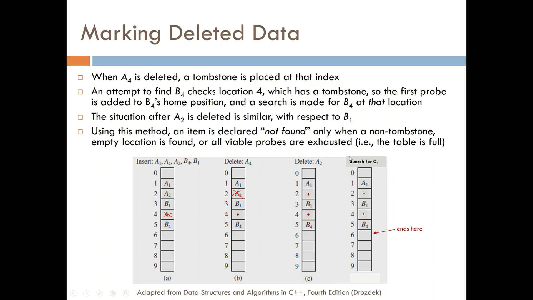Finally, if we want to search for C1 in this case, we would hash in again to A1. It's occupied. So we probe to look to slot two, but that has a tombstone, which means we don't terminate the search. We go to slot three, that's occupied. And we go to slot number four, and that has a tombstone. We go to slot five, that is occupied. And it's only when we get to slot six in looking for C1 that we actually terminate the search. And we report that C1 is in fact not in the table.